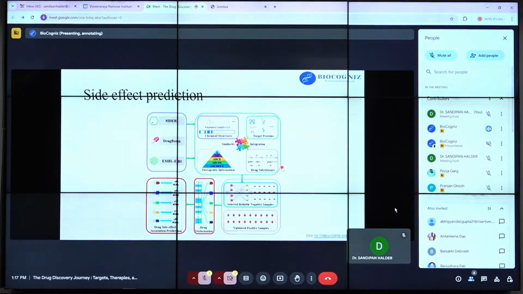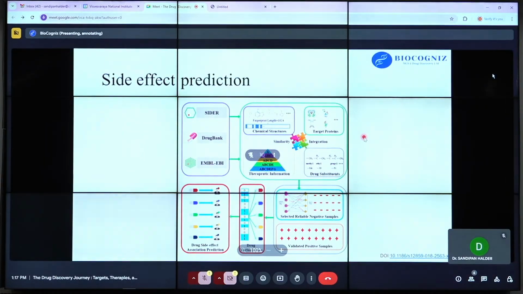It also contains many other additives. Those additives may also cause side effects, even though most of the time they are inert. Sometimes they also cause effects, so we need to find that out too, and then look into the effect of this one, and where all it causes effects. Another probable side effect is due to individual variations.